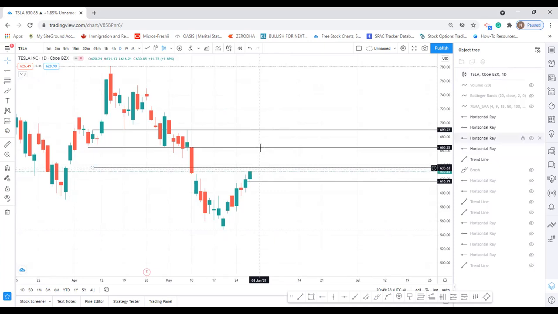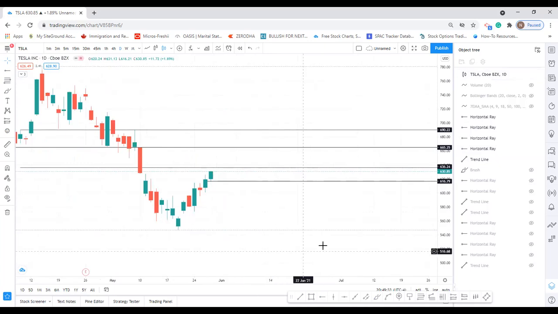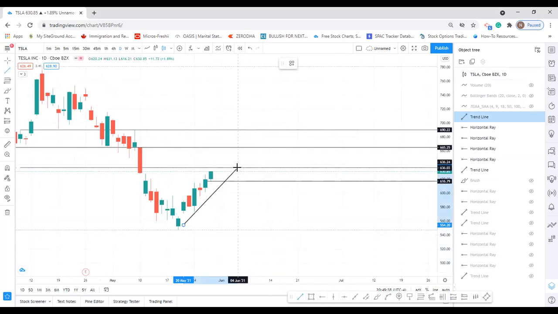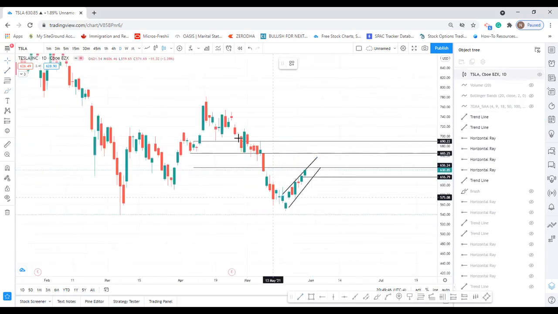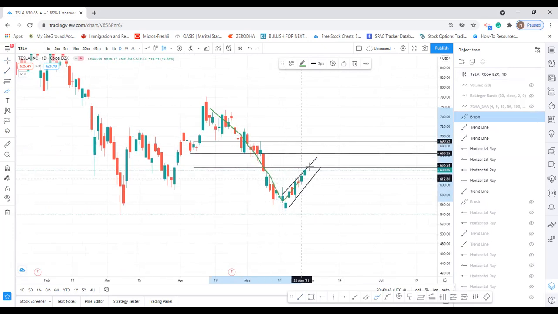If this one comes after 668, it might fall. Why? Because the pattern which is forming is a peanut pattern, just like this one, the peanut. The price is going like this, and this is the actual trend for Tesla. So you just need one breakdown, and once the breakdown happens, it will go a little bit faster than usual.